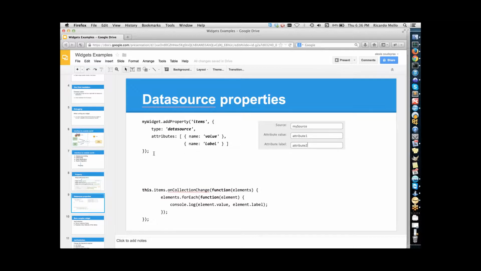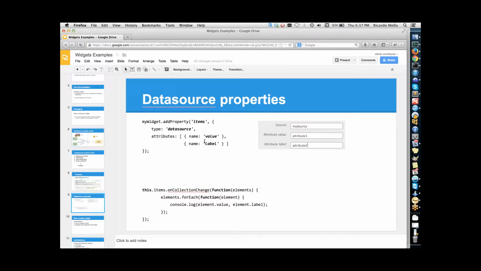So in that way, I can code my widgets internally, completely agnostically from my data source. It doesn't matter what data source I connect to this widget, I will just define what is the name of the data source and what is the map between the fields that I use inside my widget and the fields of the data source.